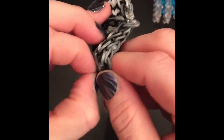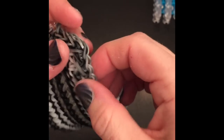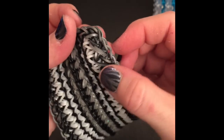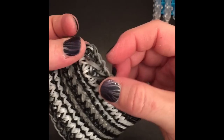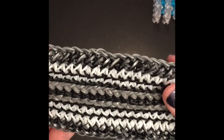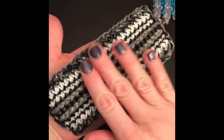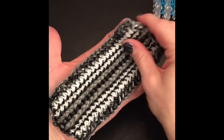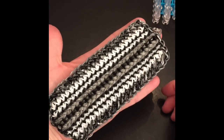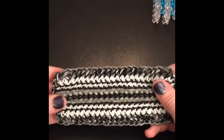And I'll try to get the bands that are laying up underneath here too, but you can see just from there what I'm talking about. So I'm going to go through and fix all my bands, and it should be perfect. That is the King's Armor. And it's such an amazing design.